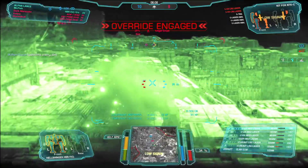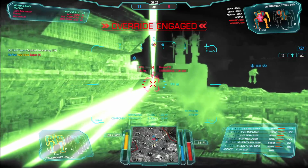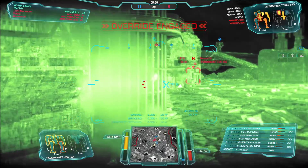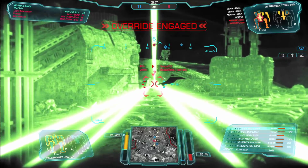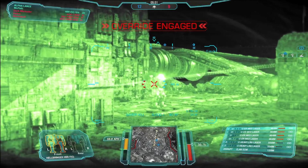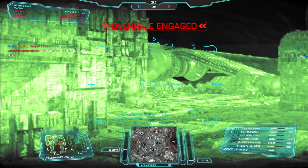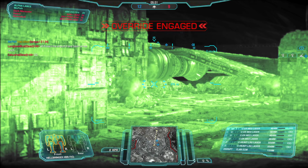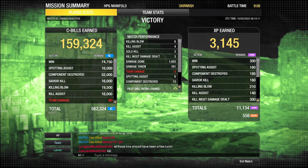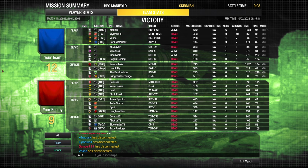He's gonna miss that arm. Oh, he ran away. He moved. Good job. The back shot is real. Yeah. Your medium, two heavy larges. But you're in your Hellbringer. Nice. Glory of your triumph. Good work there, McFish. That's some deep sea diving. Thank you for avenging me, McFish. It makes me feel a little better. I got 7 kill assists. There you go. Ooh, team damage.